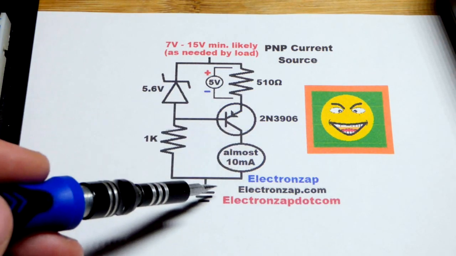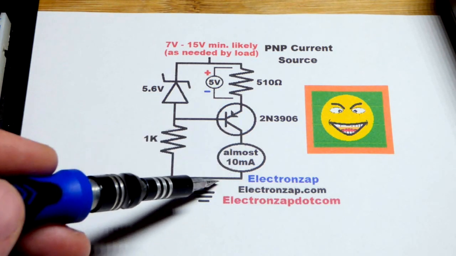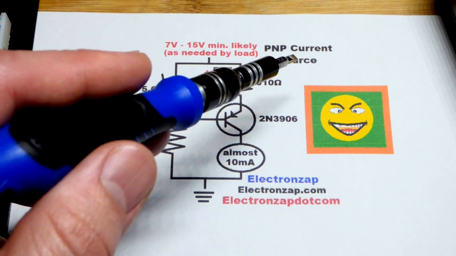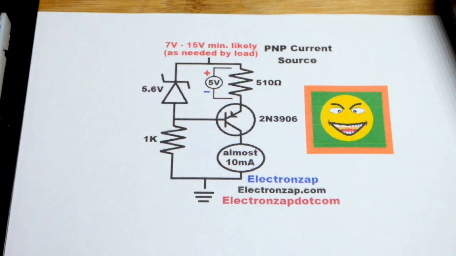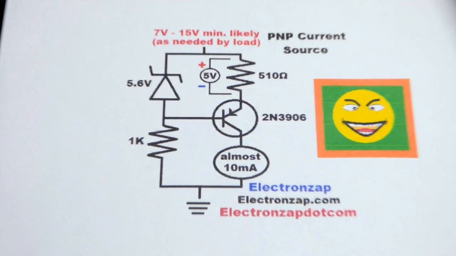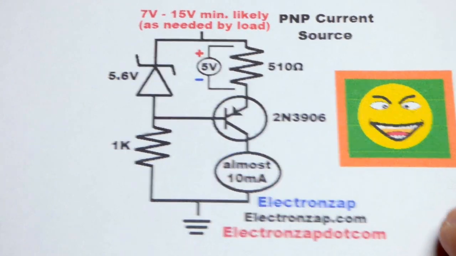The load had to be on the more positive side of the transistor. Here we have the load on the more negative side of the transistor, which is normally where you would find loads. So this is a more accurate current source and in any case it works the same as the NPN version but polarities are opposite.